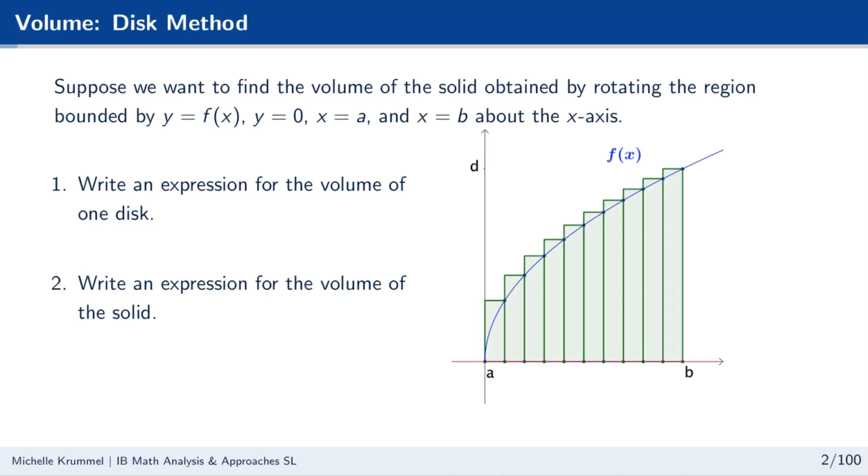But first, let's just figure out how we might calculate the volume of one disk. And what do I mean by one disk? Well, if we just focus on one of these rectangles, not all of them, but just one of them, if we take one rectangle and rotate it around the x-axis, what is that going to look like? So we're going to take just one arbitrary rectangle and rotate that around the x-axis.